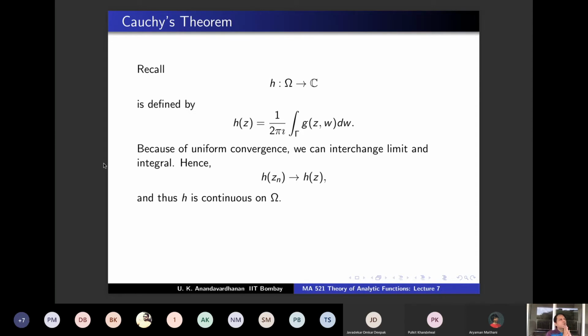Now I want to say that it's holomorphic. In order to show that it's holomorphic, because it is continuous, by Morera it's enough to show that you take any triangle, you take the boundary of that triangle, and you show that the integral is 0. So if you take h and integrate on the boundary of a triangle, the integral over the boundary of a triangle of h(z) is the integral over gamma.